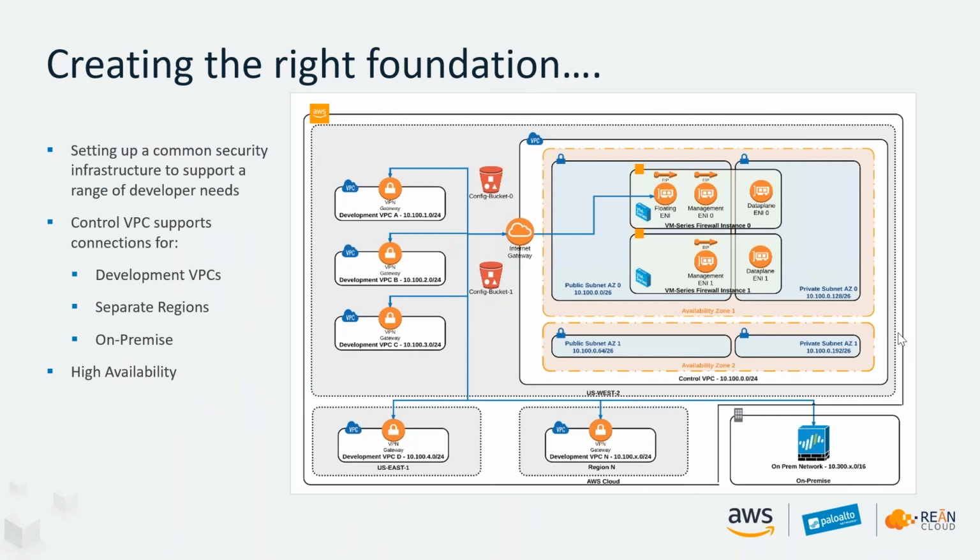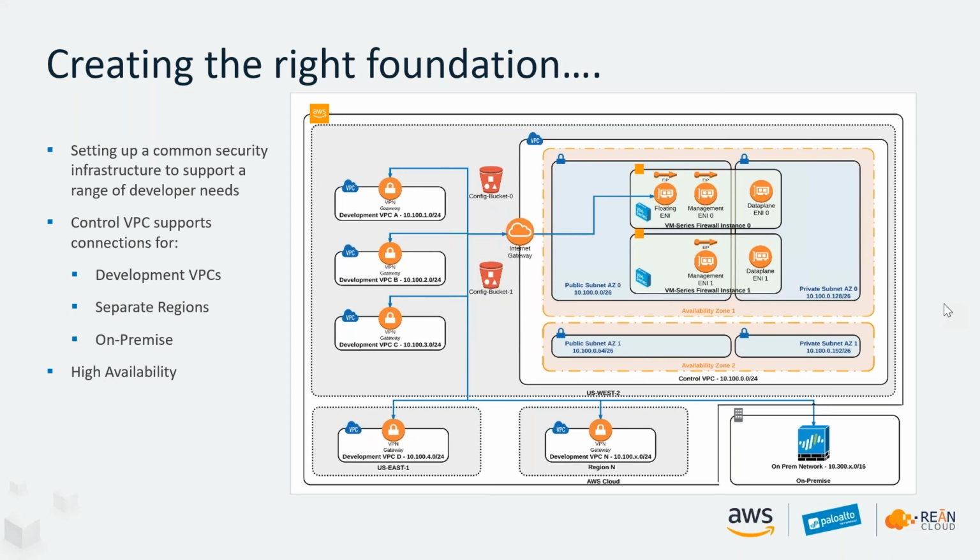And so I'm just going to walk you through this at a high level initially so you have an idea of the end game here, and then we'll walk through how we built to get to this final picture. So what you see in the right corner here is the control VPC. And this is an architecture that we've deployed for a number of different customers. In that control VPC, the concept is that we want to group together a variety of shared resources. That can be management resources, monitoring, as well as security components. And so that's where we put the VM series from Palo Alto Networks.